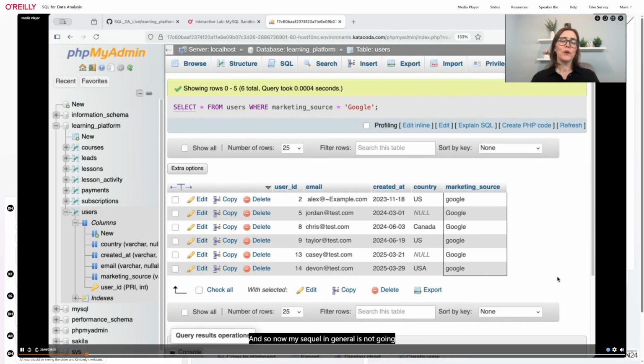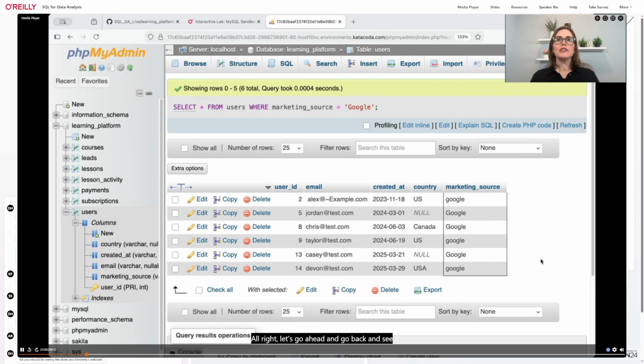Now, MySQL in general is not going to be case sensitive at all. SQL typically is not, and that goes for the code that you're writing as well as searching against a particular word. Like we're looking for Google here, capital G or lowercase g doesn't matter. We will see some other things that do matter. And if you ever want to be super careful just in case, I'll show you how to do some lowercase and uppercase things as well.